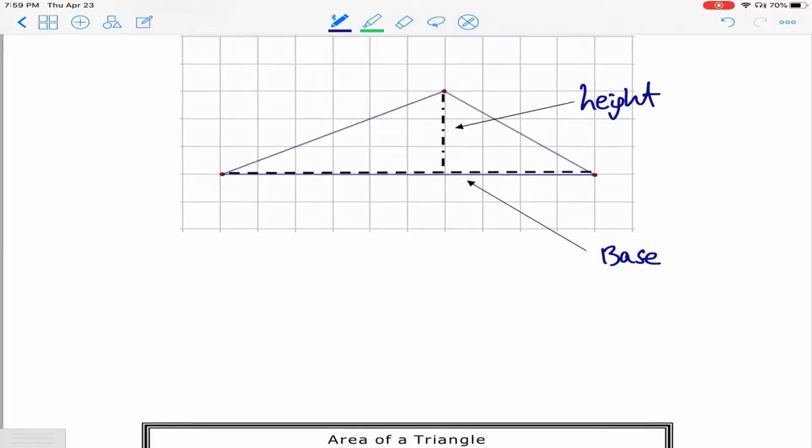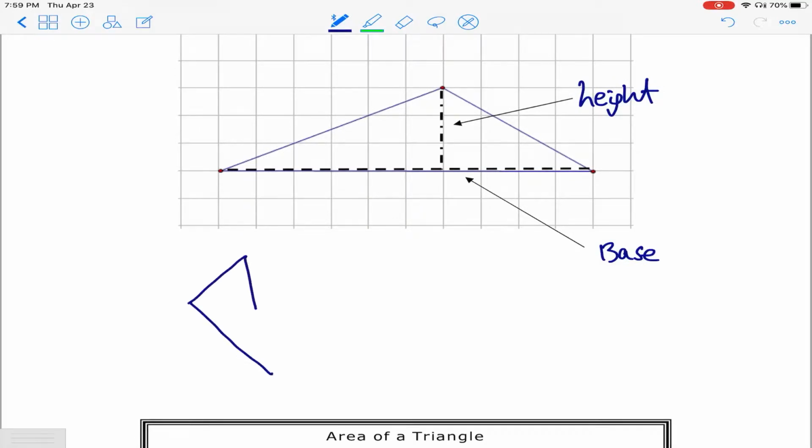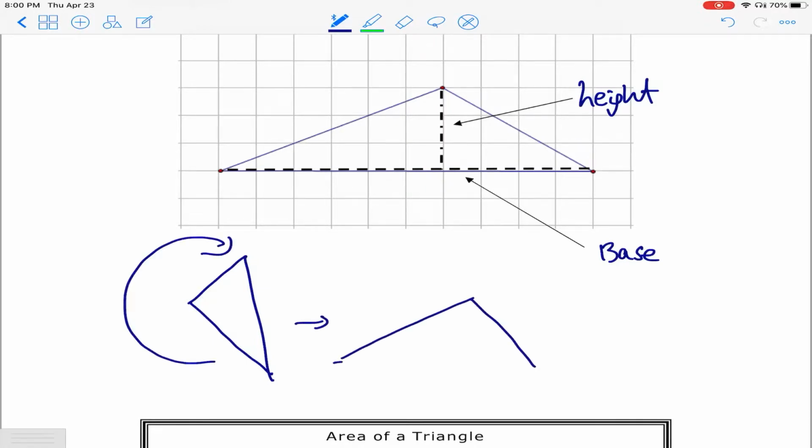Now, the question is, what if I have a triangle looking like this? Does it really matter? All I can do is I can rotate this and then redraw it so that one side, or I will say the longest side usually, comes down to the base, or maybe flat horizontal way. So then this becomes base, this becomes the height. Okay? So do not freak out if you have a triangle that doesn't look like this, but rather looking like this. Doesn't really matter. Rotate it, and then you will see it.